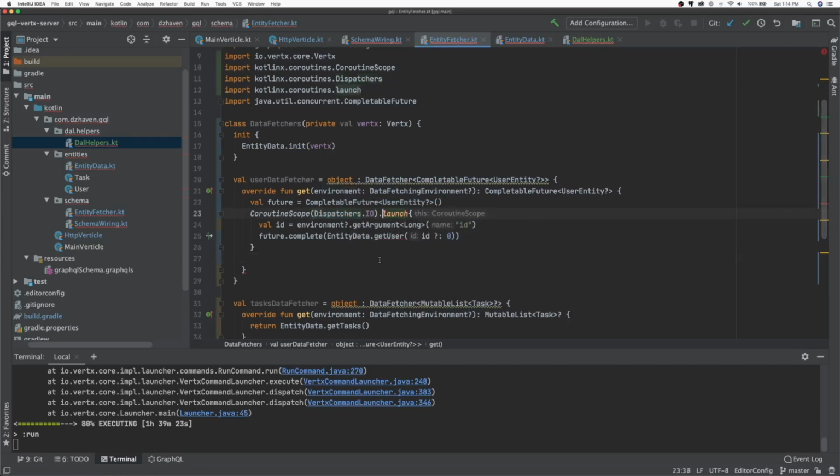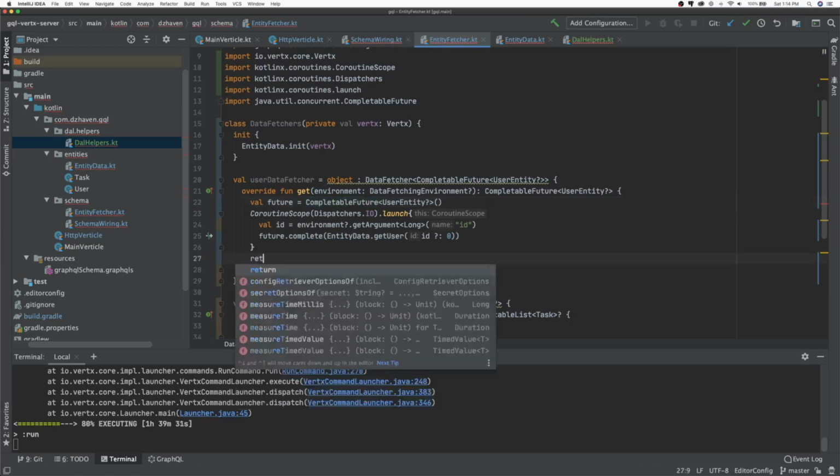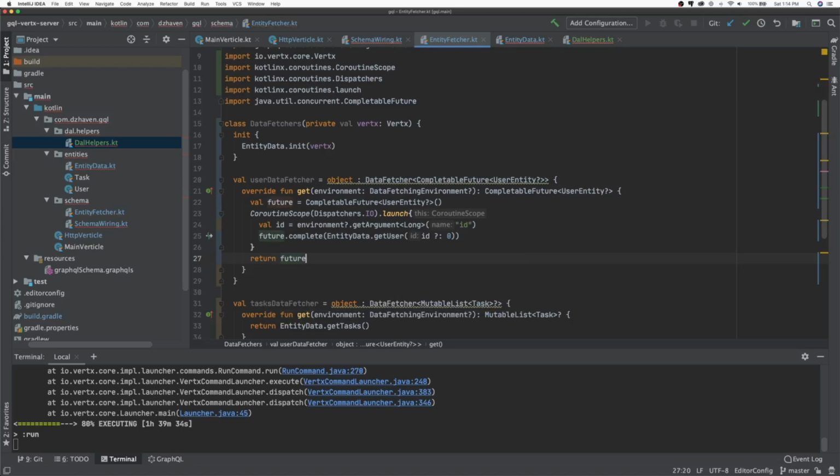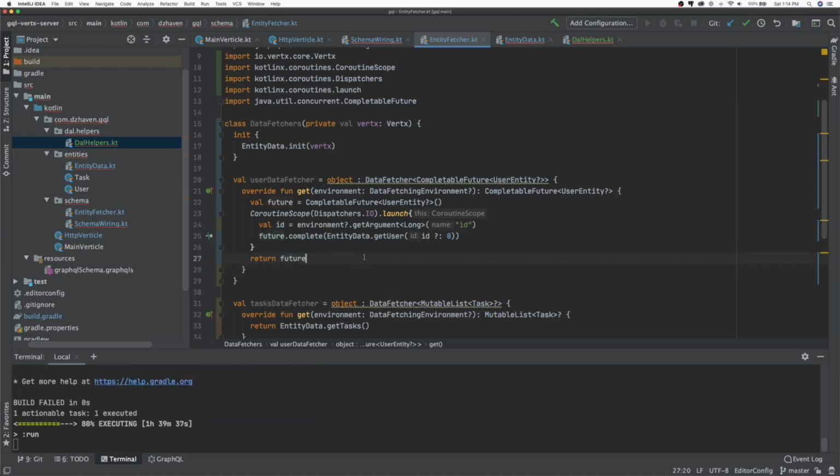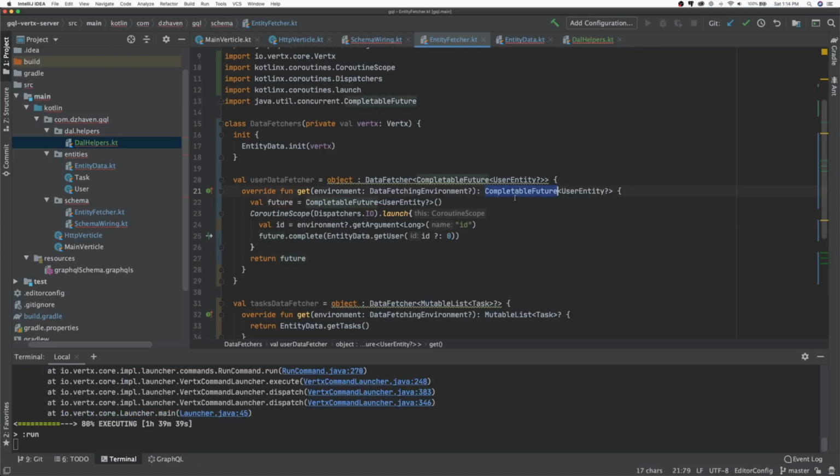So when this call completes, it will be captured by the completable future, and then at the appropriate time, the completable future is going to notify. So again, I'm returning a completable future. It is accepted by the data fetcher. It internally is returning a user entity, a single user entity. And then inside of this non-suspend function, if I want to run my suspend functions, I need to have either another suspend function or a coroutine.